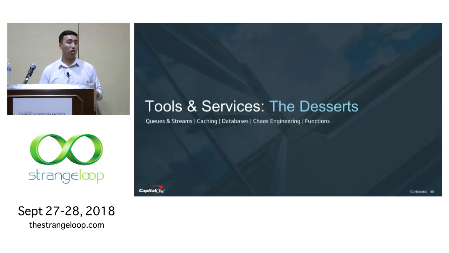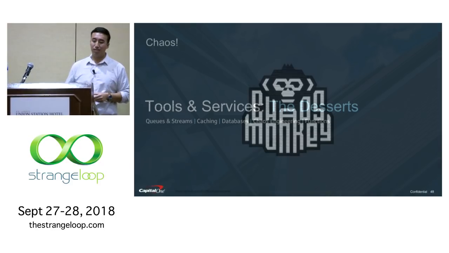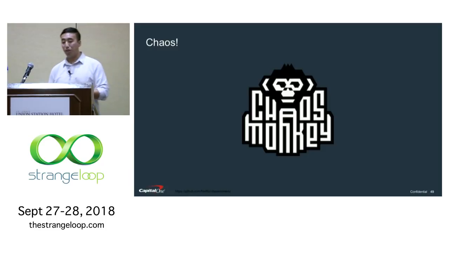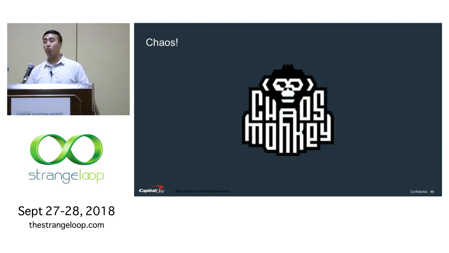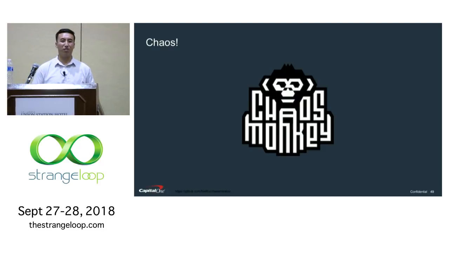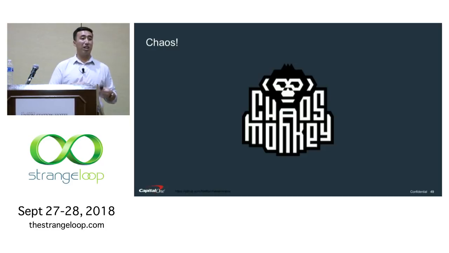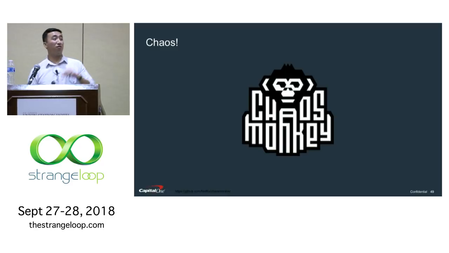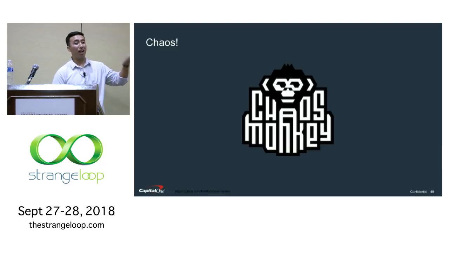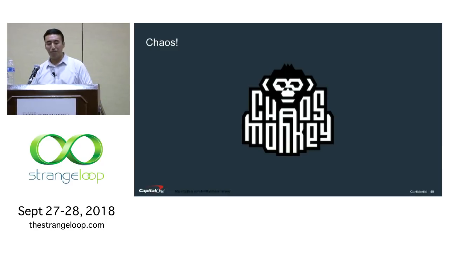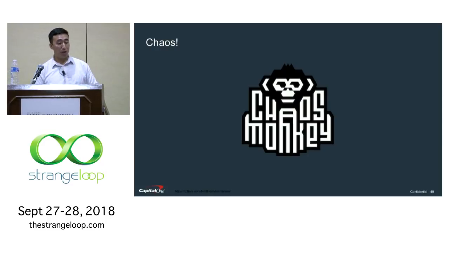Two more tools and services I do want to mention are Chaos Monkey. If you're unfamiliar with Chaos Monkey, it is developed at Netflix. It's used to randomly terminate instances inside of your environment, and at first that sounds really, really scary. And it also sounds like, oh, do I have to deal with failure once a day? In general, it's used to schedule your downtime so that you can practice what happens during a real failover. Netflix famously runs this in their production environment on a daily basis. So take that with what you will.